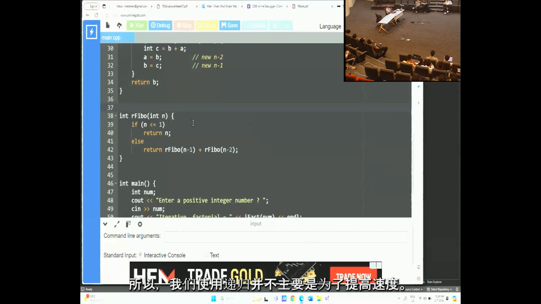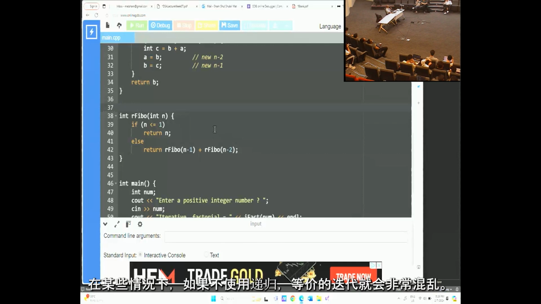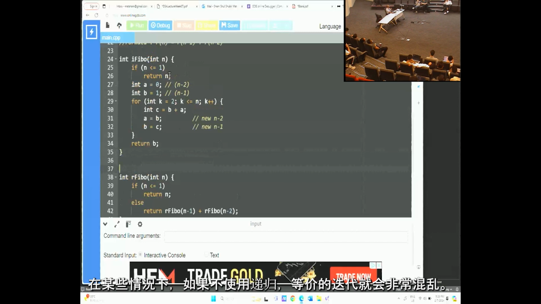So we don't use recursion mainly for speed. Most of the time we use recursion either because the solution is simpler, easy to troubleshoot, easier for people to understand, or there is no choice. In certain cases, if you don't use recursion, the equivalent iterative is very messy.